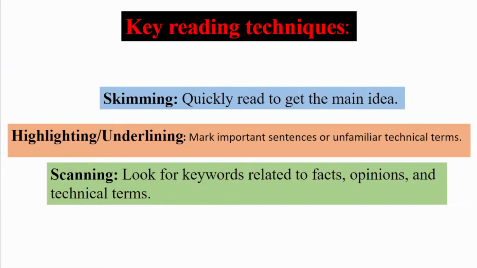So you see, scanning can be done based on keywords, it can be based on dates, it can be based on certain names. Likewise, you can scan, right? And related to any fact, opinion, or technical terms. When it comes to skimming, it's just a quick read. It's not like thorough reading, right? You are not reading it deeply, just surface reading, right?